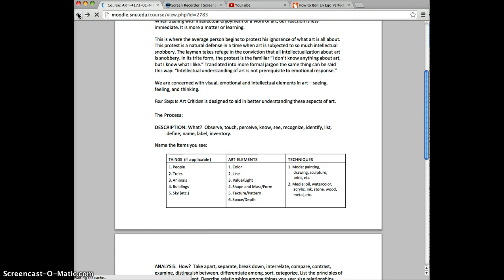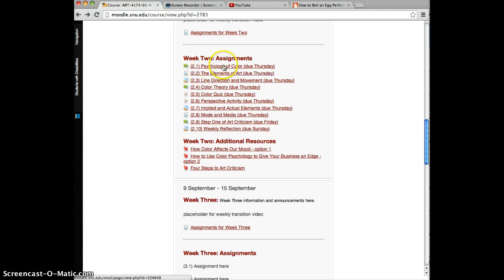Our opening activity for this week will be to look at the psychology of color and actually think about how that might apply to you in your everyday life. We will also have an opportunity to be creative this week. One of your assignments is to create a color wheel. Please don't stress about this. It should be fun. Be imaginative in how you choose to create and photograph the color wheel to share with your classmates.